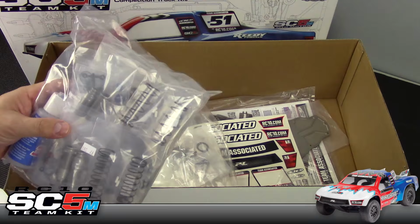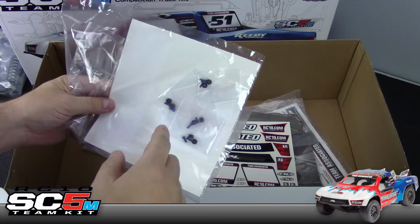Okay, we have the window masks and the aluminum hardware and plastic or nylon nuts to hold the side panels onto the body. Good old sticker sheet.